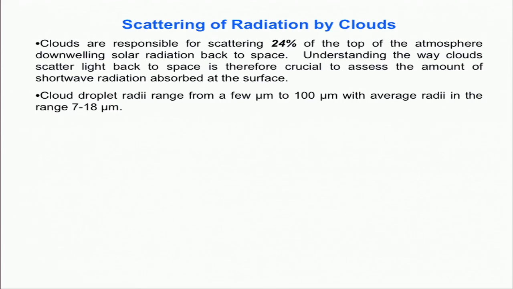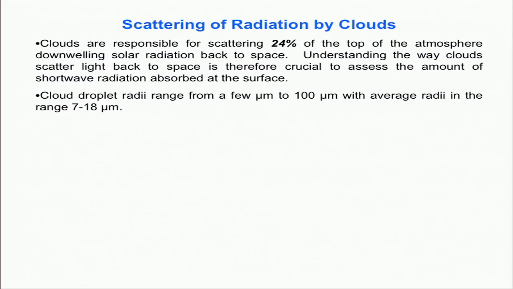Remember, if you have an air parcel over the surface with water vapor, it's warmer than the surrounding air, for example, it would start to rise at the dry adiabatic lapse rate. Eventually, that parcel would cool to a point where the water vapor starts to condense out. That's what we call the lifting condensation point, or lifting condensation level. As the parcel continues to rise, remember, if you condense water vapor out, you add latent heat due to the phase change from vapor to liquid, and of course that tends to increase the parcel's turbulence.